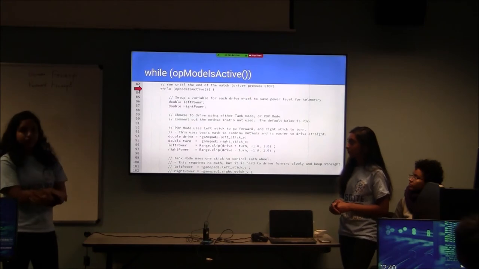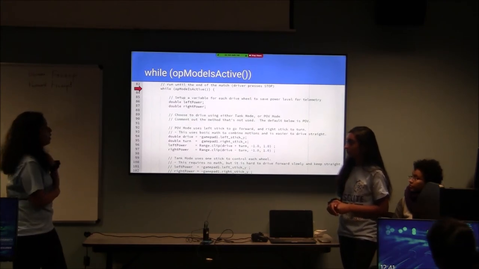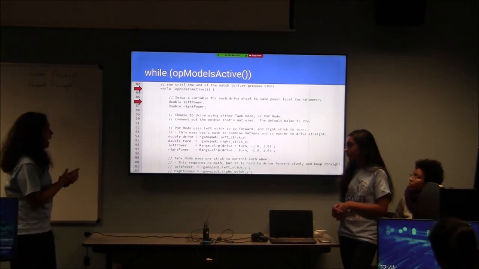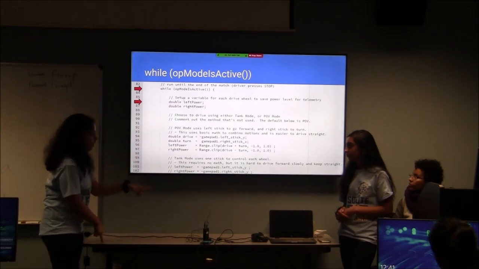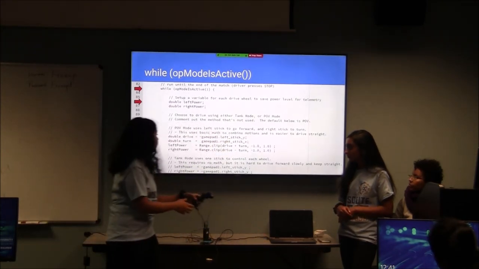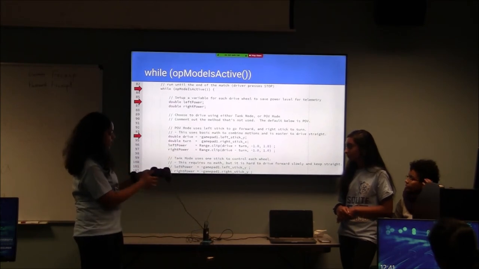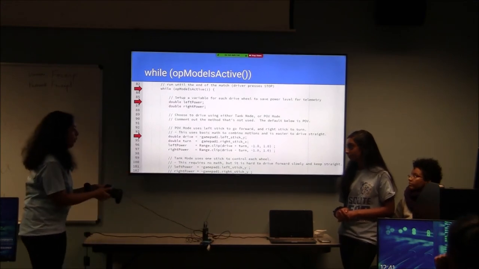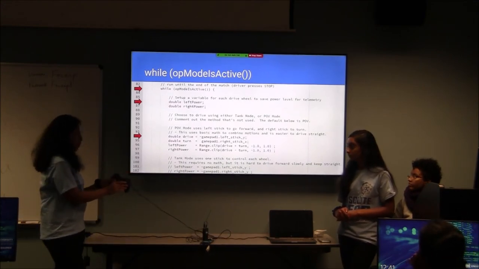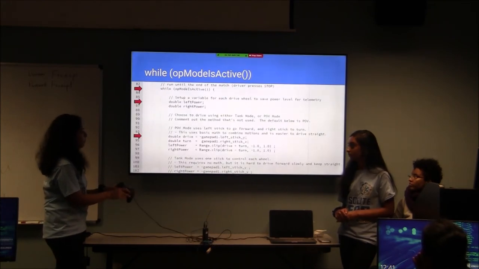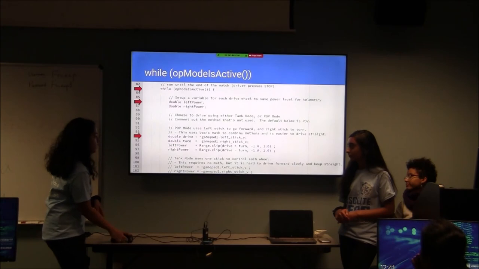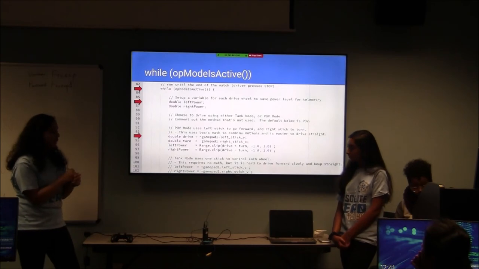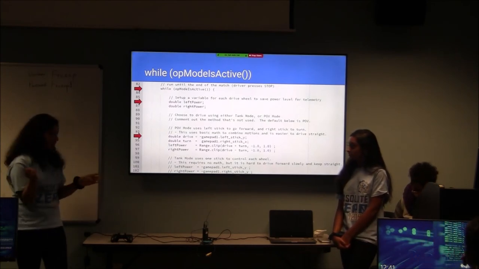And then the next slide. This loop right here, while op mode is active, is what's running when you press the play button. In here, we have two variables that will be holding the power for each motor, and we're changing the power based on these two joysticks on the gamepad. If you see here, gamepad1.left_stick_y, that means the left stick and the Y movement for this left stick. Based on that, the robot will move forward and backwards. We also have turn, which is on the right stick. And these values are clipped, if you can see Range.clip, to be between negative 1 and 1, because the power that the motor is set to can only be between those values.